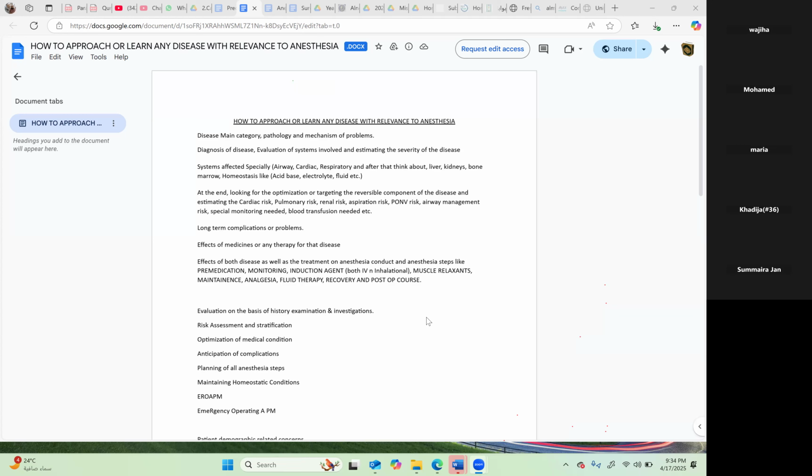Just tell me in which book these things are written in that way. There is no book written like that. So that's a problem. In the exam they want answers like this: they want to know from the pre-op evaluation to the post-op care, and no book is written like that. That's the problem. As much as you worship Morgan, you will never be able to answer these questions, and that's the reason why people fail.